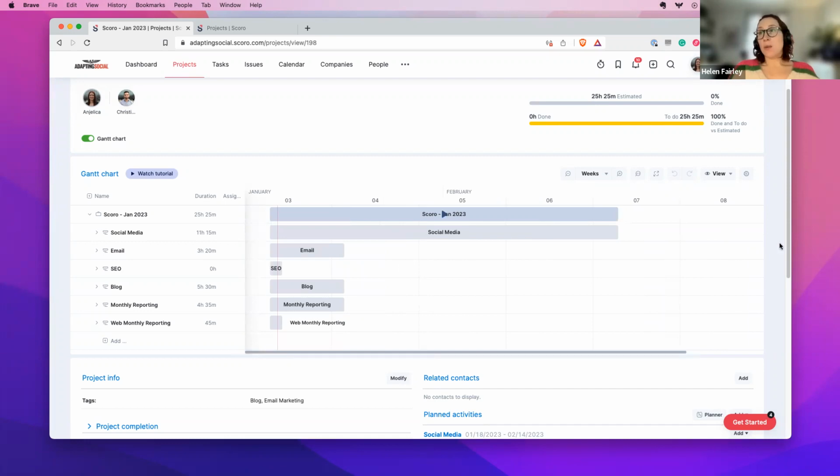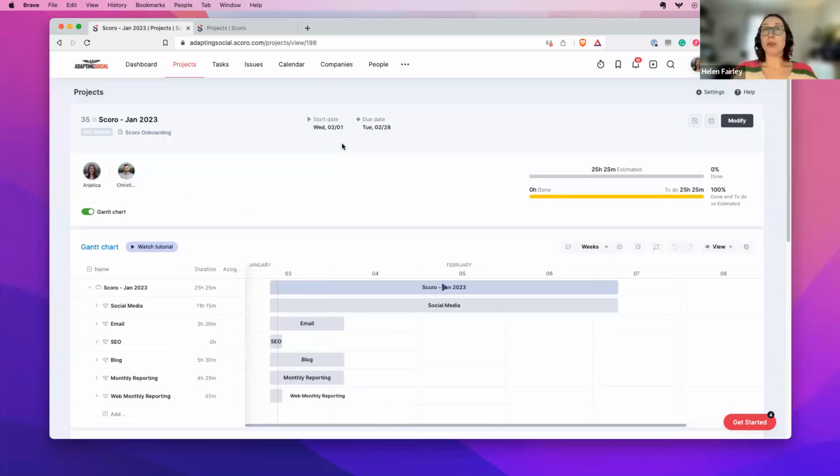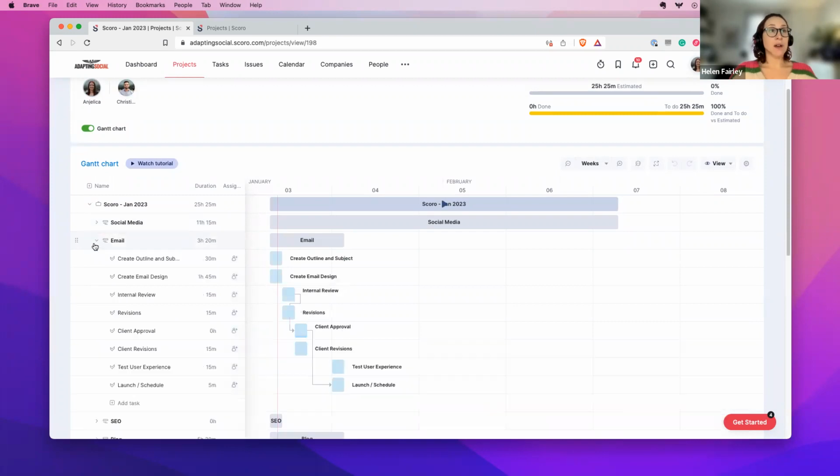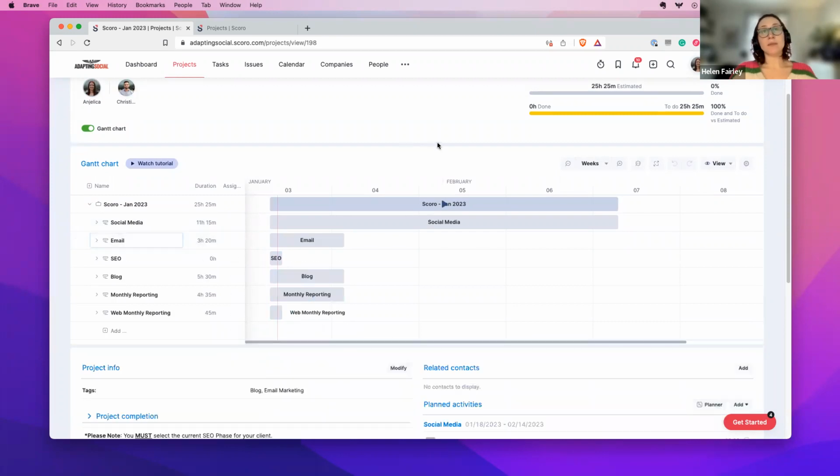The first thing that we will need to do, and some of you might have spotted that although we have set the project start date to be February, the tasks that have been generated in here, which have come through from the project template, so our social media tasks, our email tasks, etc., have actually all been populated to start from today's date, because this is when we created the project. But moving them is very easy.